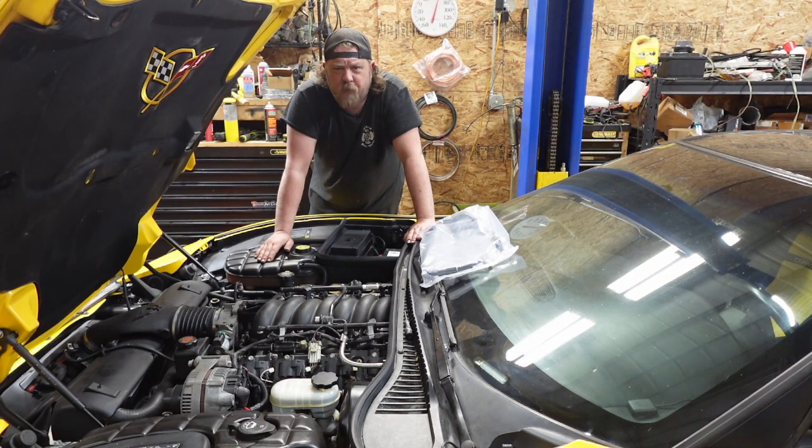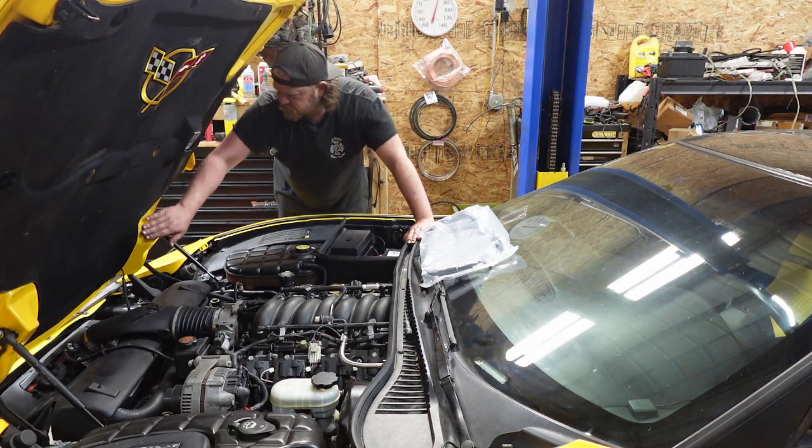I thought recording under a Beetle was gonna be a pain in the butt. This might be harder. And no, I'm not taking my hood off. That's rubbing, that's good.